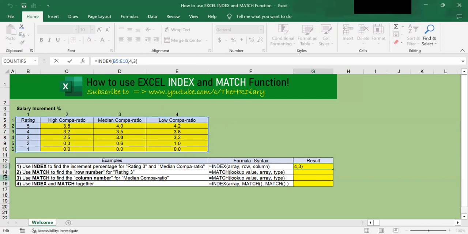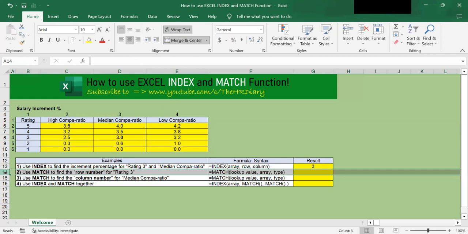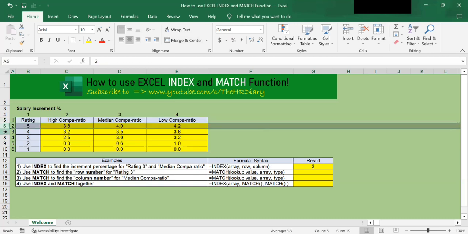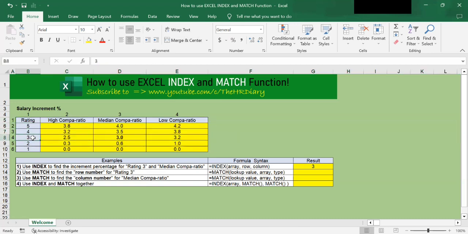Now let's move on to my second example: how to use match to find the row number for rating 3. So for rating 3, in this array, it is in the 1, 2, 3, 4, all right, the fourth row, but I want to use the match function to find it. So what does the match function do? The match function looks up a numeric or text value in an array or table.